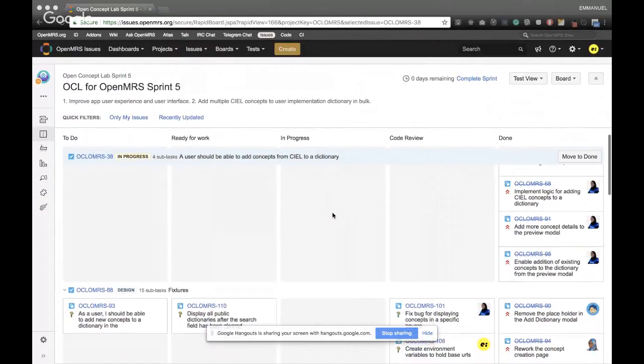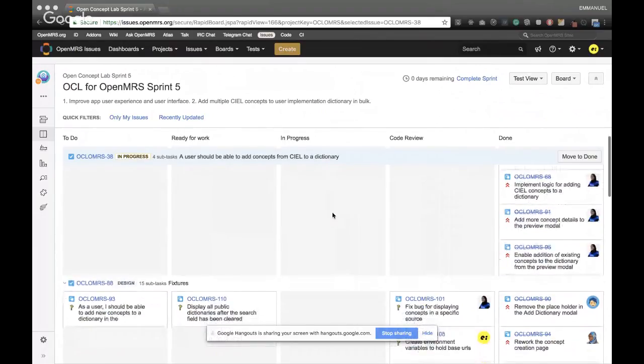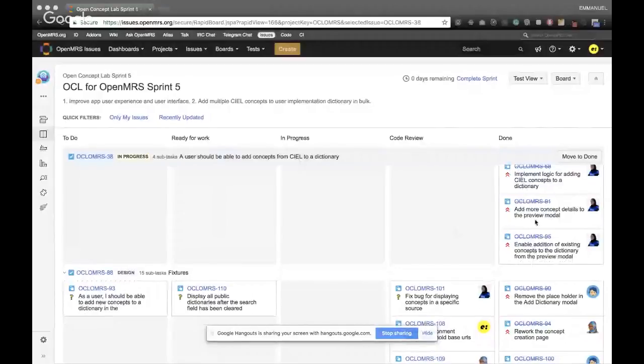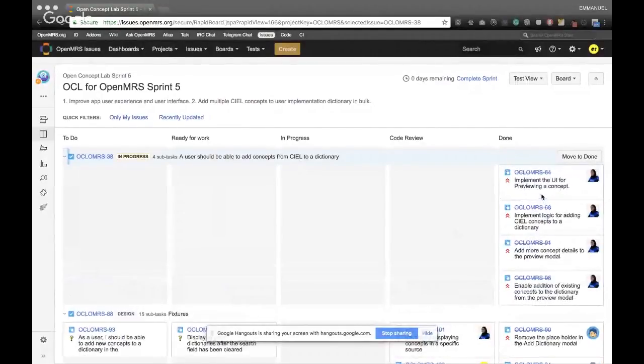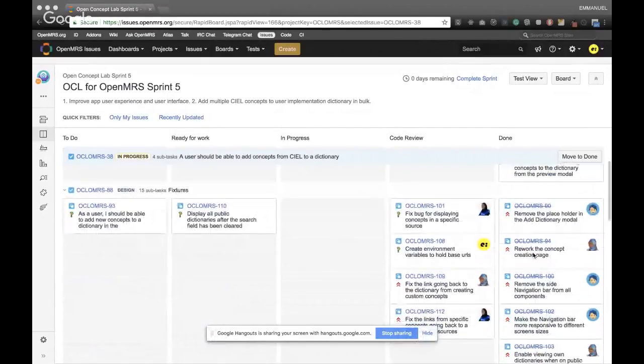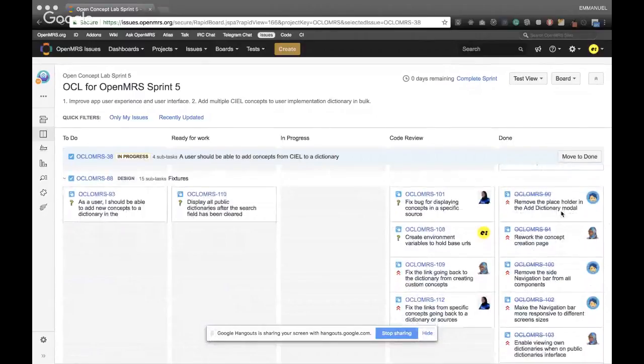So we've completed the task of a user being able to add concepts from CIEL or dictionary. These are subtasks to the parent tasks there. And we've also redesigned the add dictionary modal so that we got rid of all the unnecessary placeholder text.